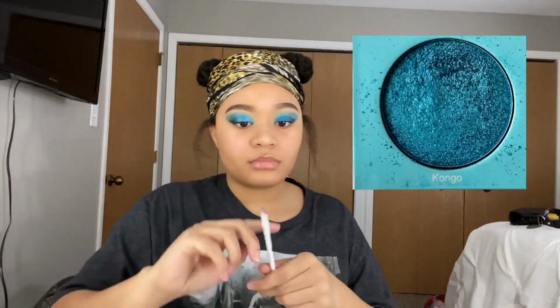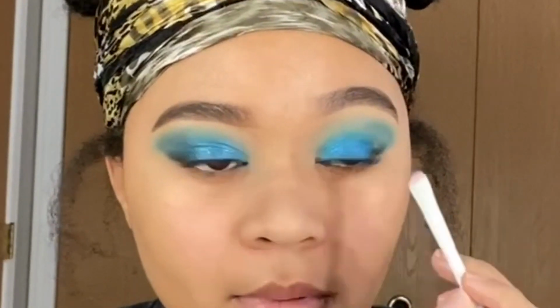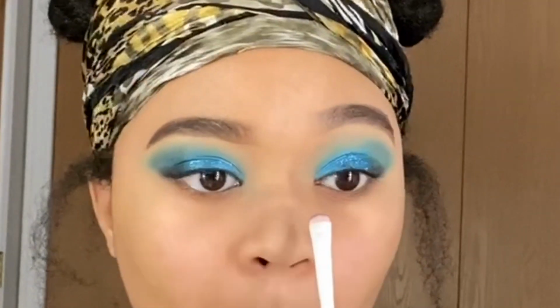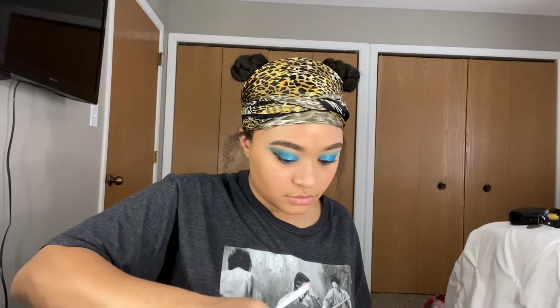Also, I wanted to mention that from what I saw in her video, she didn't really have on a lot of shimmer in her shadow. I think she had some in the inner corner, but like I said, you can just make it what you want. I thought it would be more of a pop of color if I added the glitter shadow, which it was, and I'm glad I did. So you can choose to do this or not. It's up to you.